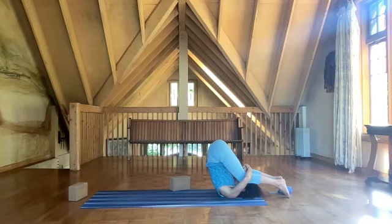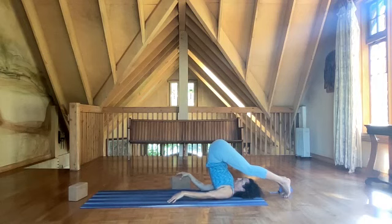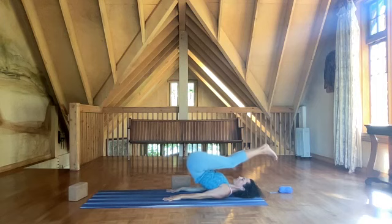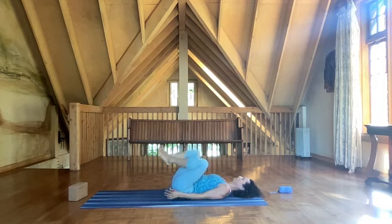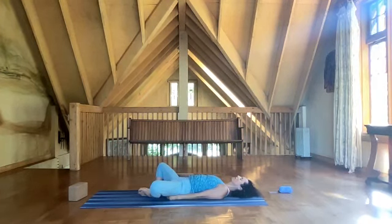So if you've come to plow, instead of rolling down to fish, can we roll down to Supta Baddha Konasana? If you have legs up the wall, you could stay. If you have a block under your sacrum, you could remove it, meet in Supta Baddha Konasana. If you have legs up the wall, you could bring the soles of your feet together, knees open. And then Shavasana, corpse pose, however that looks for your body. Again, that can be legs up the wall.